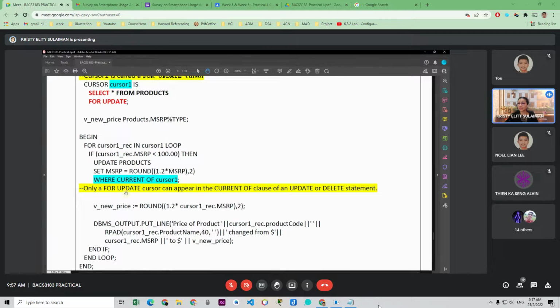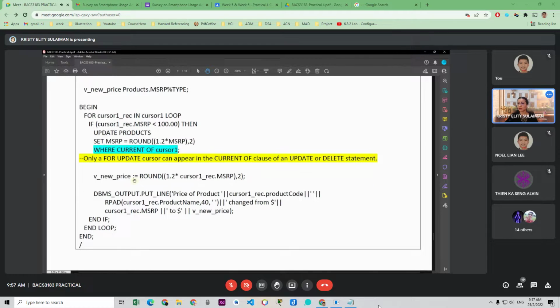Only a FOR UPDATE cursor can appear in the CURRENT OF clause of an update or delete statement. So here we have an update statement. This CURRENT OF clause will only appear for a FOR UPDATE cursor.